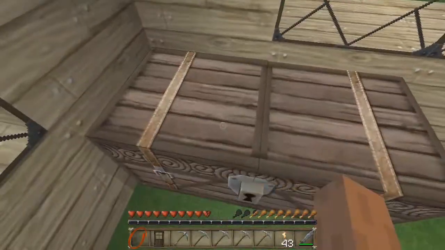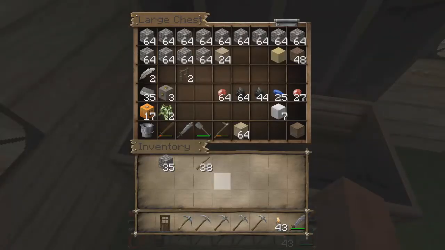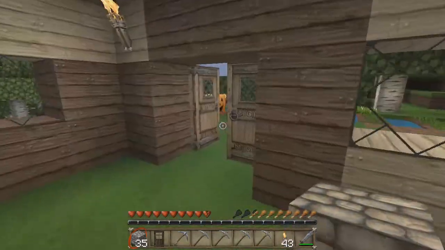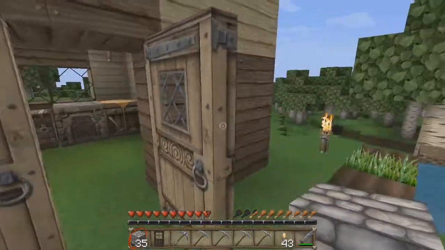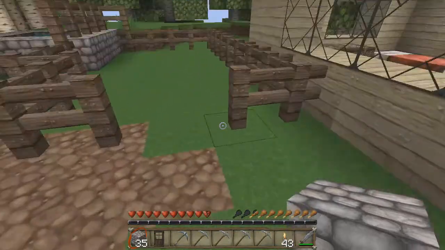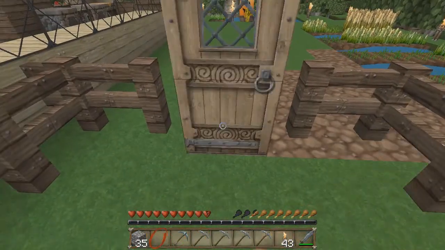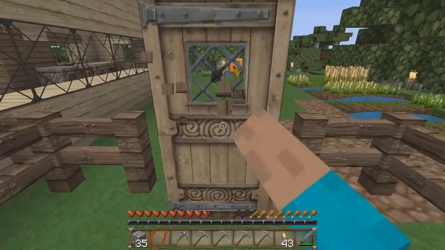Alright, so that was quite a bit of a setback, but I think we got through it pretty well. Yeah, I think we did, actually. We got a whole bunch of torches. We're gonna go back to mining. I lost my iron pickaxe, but we're able to make another one. And now we have... Wait, no. No, I don't want it that way.